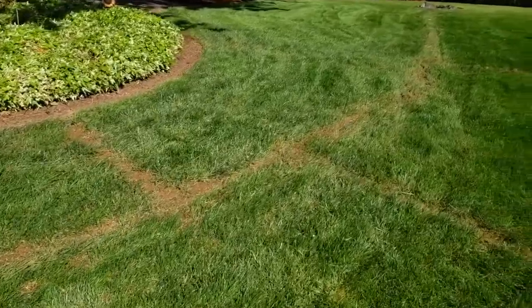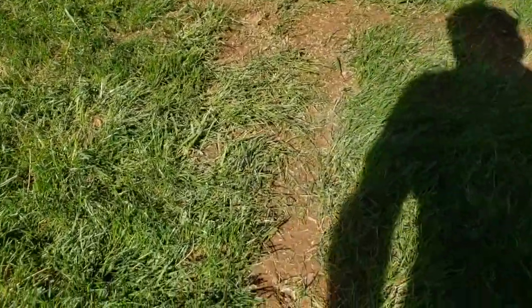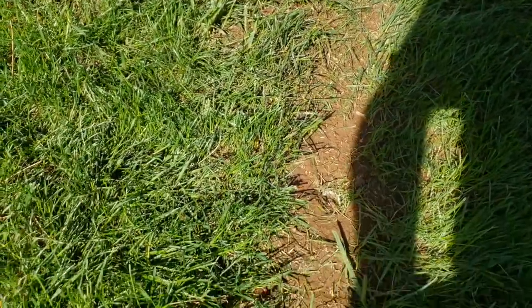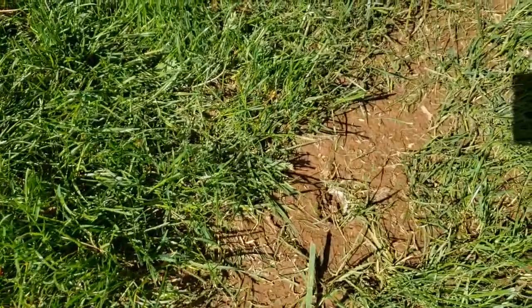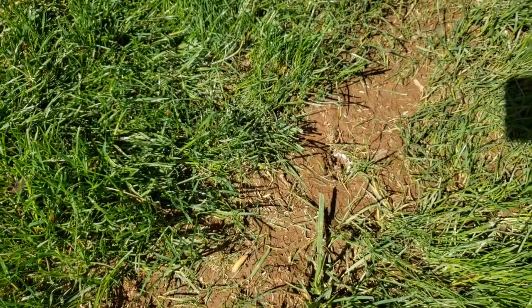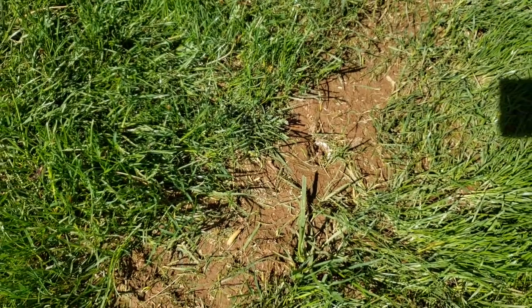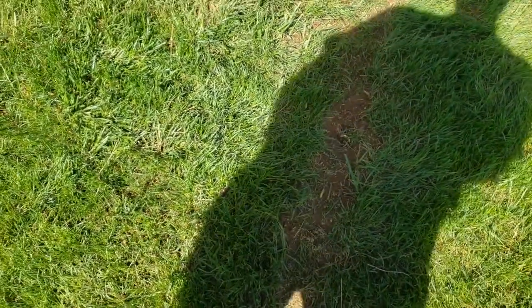But I've got one head, this guy right here, that has decided to, if I can find it, this guy right here, it's tilted over in the trench, so when it pops up it's not very plumb at all. It sort of shoots a weird spray. So I'm actually gonna dig it up, try to plumb it up a little bit, and show you how I do that.